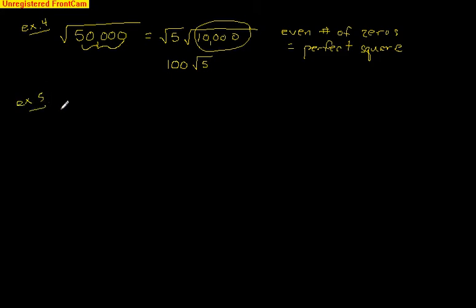Let's try another one. Almost done. It's a rather long lesson. Here we go. This is a big one. This one is 40 million. Now the whole goal when you get to these big numbers is you want to have an even number of zeros in one of the radicals with the 1 on it. So we need 1, 2, 3, 4, 5, 6. We need to take off one of the zeros. So I'm going to leave one of the zeros with the 40, and then we're going to have 6 zeros, which would be 1 million.